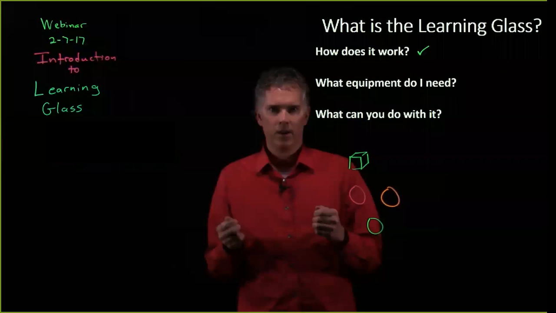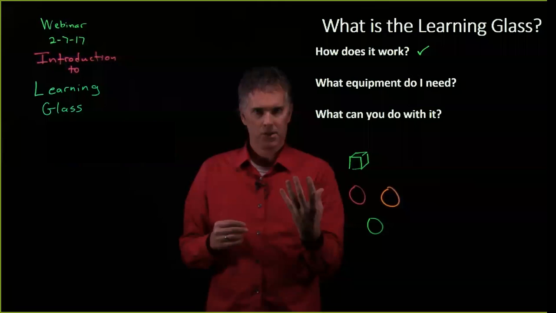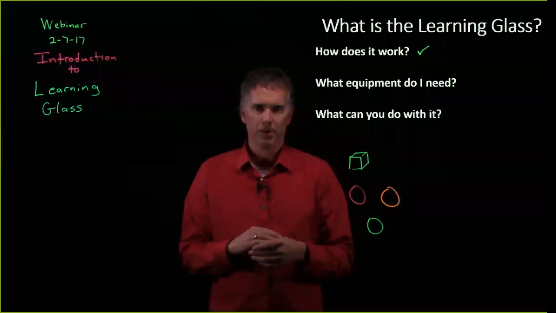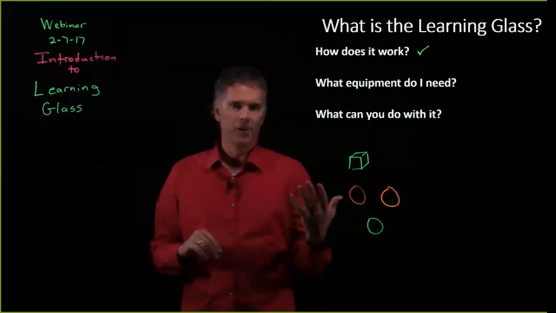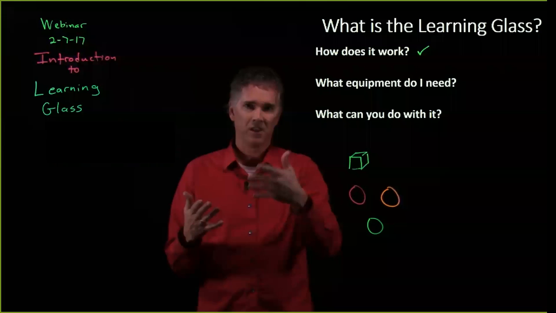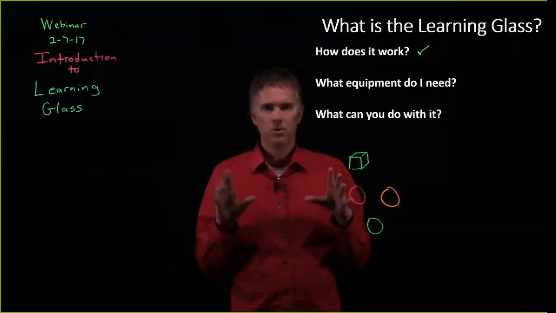You need a camera, and the most important part is you need some ability to flip that image horizontally. If you want to do this live, you can buy an inline video flipper, or find certain cameras that have that flipping feature built in. If you're just going to record lectures and post them later, you can do the flip in just about any software — even QuickTime Player has horizontal flip built in. It's the same as a mirror. If you're really stuck, just stick a mirror in front of your camera.